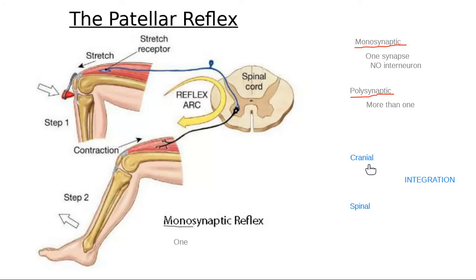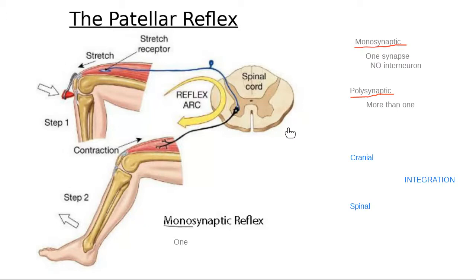If I see something that's not the spinal cord, then it's going to be a cranial reflex. Cranial reflexes are typically processed in the brain stem. So that's a lab word for us there. The brain stem, that's things like the pons and the medulla and the midbrain. I'm never going to ask you which particular part of the brain stem a reflex is processed in. All you need to know is if you don't see a spinal cord in your reflex arc, that's a cranial reflex. If you see a spinal cord in the picture, that's a spinal reflex.